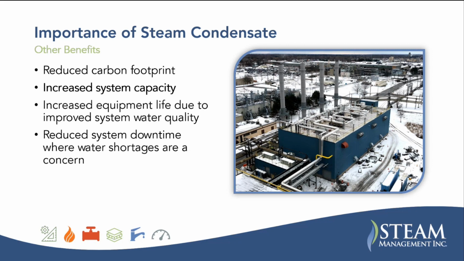Then you have increased equipment life due to improved system water quality and reduced system downtime or water shortages are a concern. So I did a condensate collection project for a food manufacturer in Ohio, and the driving factor there was that they had to stop production when they hit their water limit for the region. So it's a water constrained region, and they were interested in being able to conserve water so that they could have more production continuity. So that was way more of a concern for them than the actual energy savings that we attained.